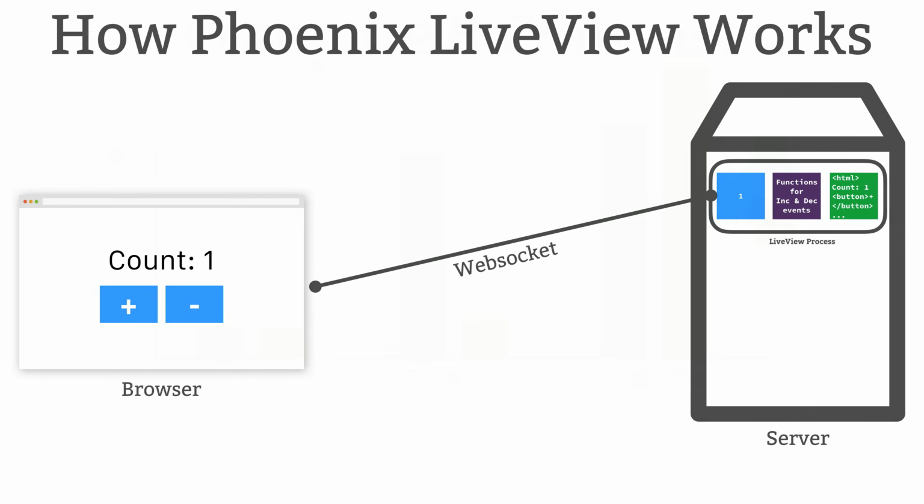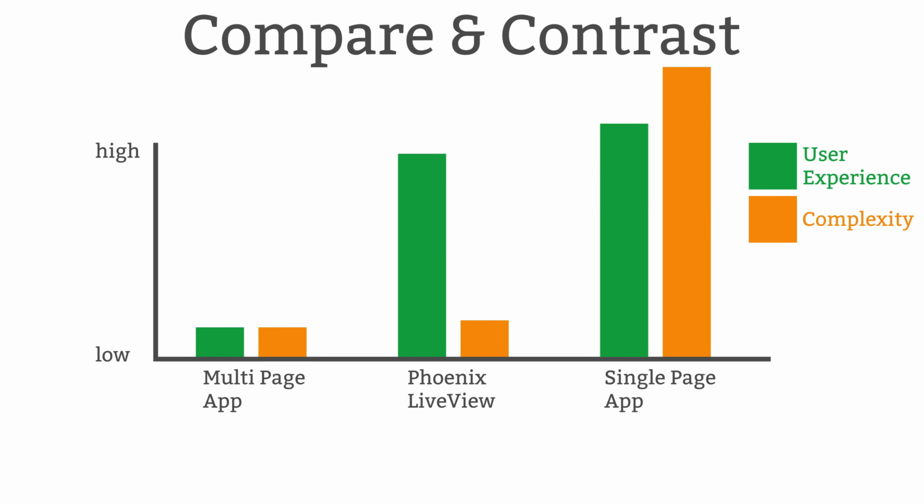I'm going to pull up the chart I showed you earlier to emphasize something. Now, the counter example I just walked you through is pretty simple, and it's hard to call this a rich application, but if you extrapolate the concepts I described, I think you can start to imagine the types of things you can do with Phoenix LiveViews. You can build much richer applications with Phoenix LiveViews while at the same time keeping the overall complexity low because you're only using one language, Elixir, and you're avoiding all the front-end technologies associated with single-page applications.